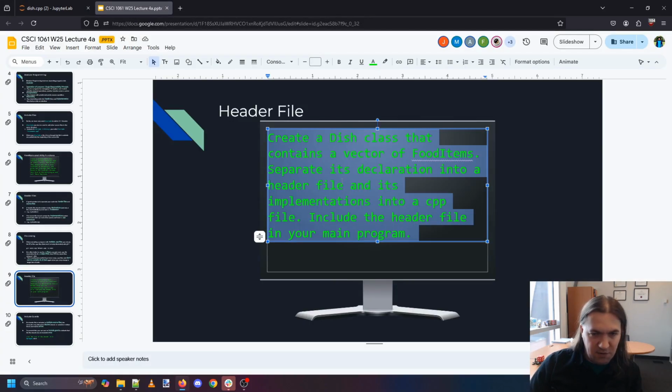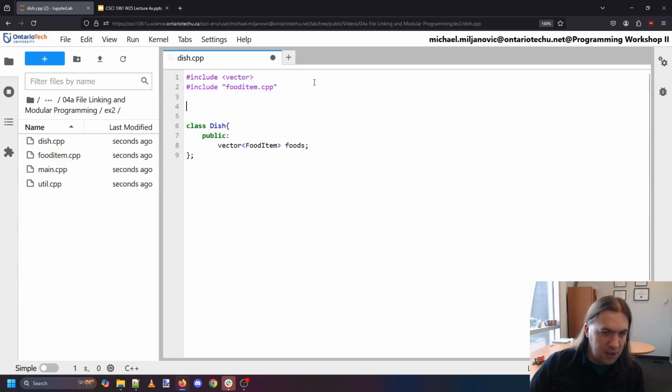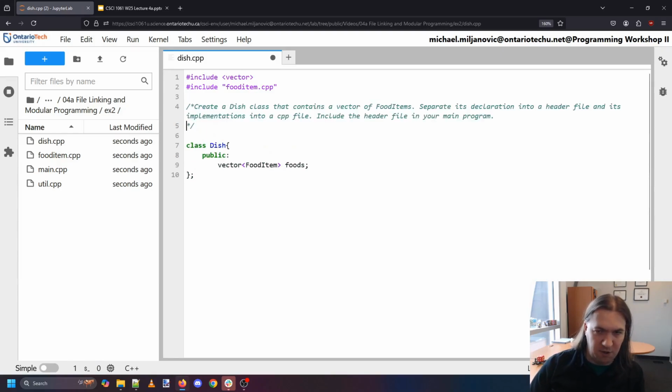Now, what did it say we have to do here? Basically just create it. So let's make sure that we can make it work. Put the comment in here. So in order for this to work, well, this is already public, so it's pretty simple, I think. Maybe I will just give this a method called display, which is a void function, where I simply go for food item f in foods, cout f.name, new line.